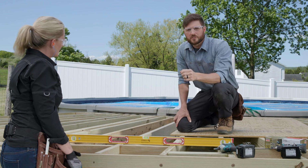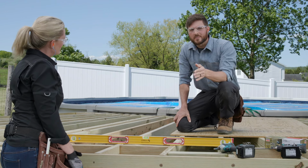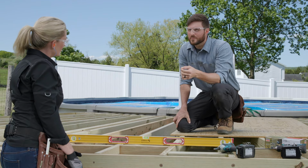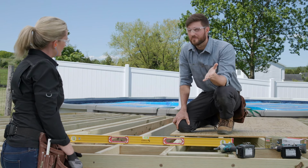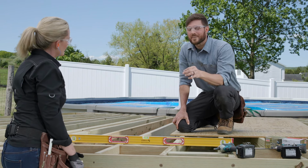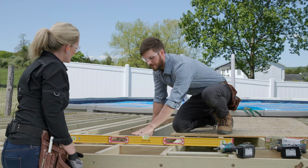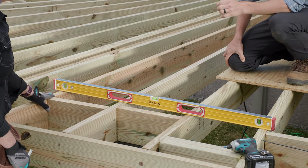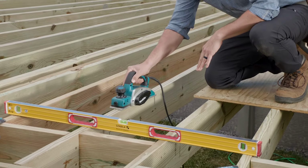So whenever you're installing your joist, you're always going to want to install that crown up. All a crown is a vertical bow in your joist. The thing about crowns is there's going to be a lot of variation between your joists. Some are going to be flat, not really have much of a crown, while others might have a really pronounced crown. And what that's going to look like in your deck is going to be a variation between height, just like you're going to see right here. Okay, so a good way to alleviate that is to take a planer, and we're going to actually work down those high areas.